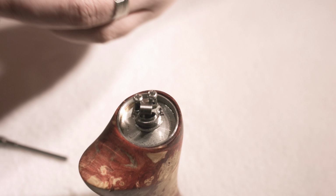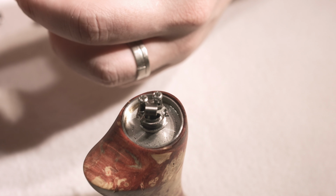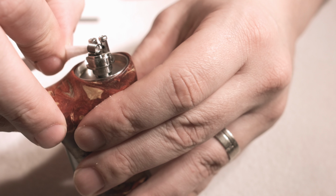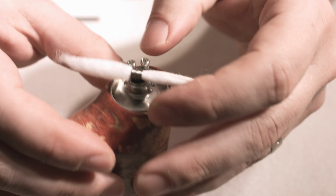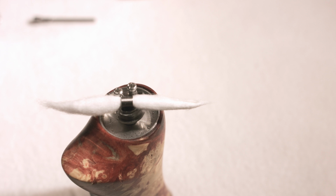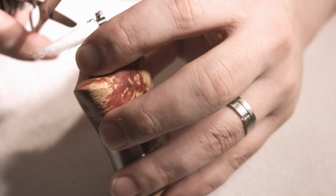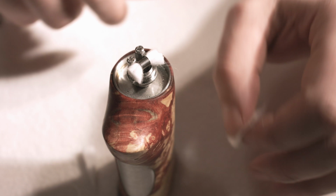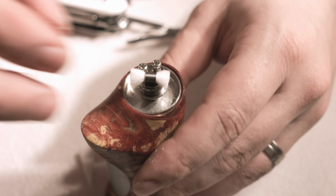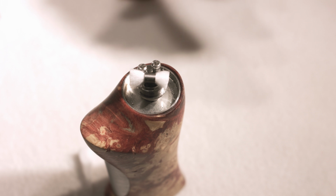So I'm just going to take a little bit of cotton bacon here. Remember, this is not actual bacon, just in case you didn't read the label. Slide that through. Job's a good one. Going to get out my snippy snips, wherever they may be. On here, look at that, lovely. Now I want to go straight, basically just to the ends. There we go. That's good enough for me. Just going to find a little bit of juice.